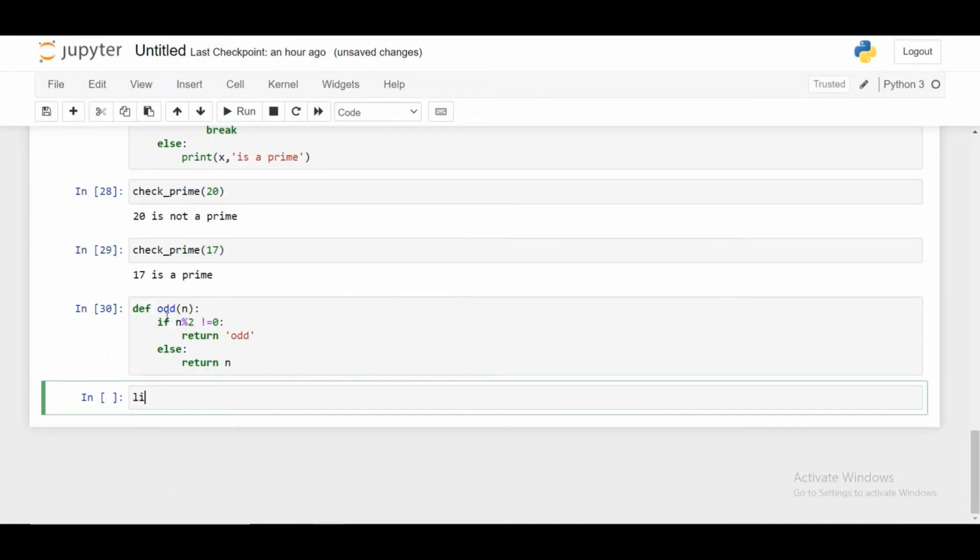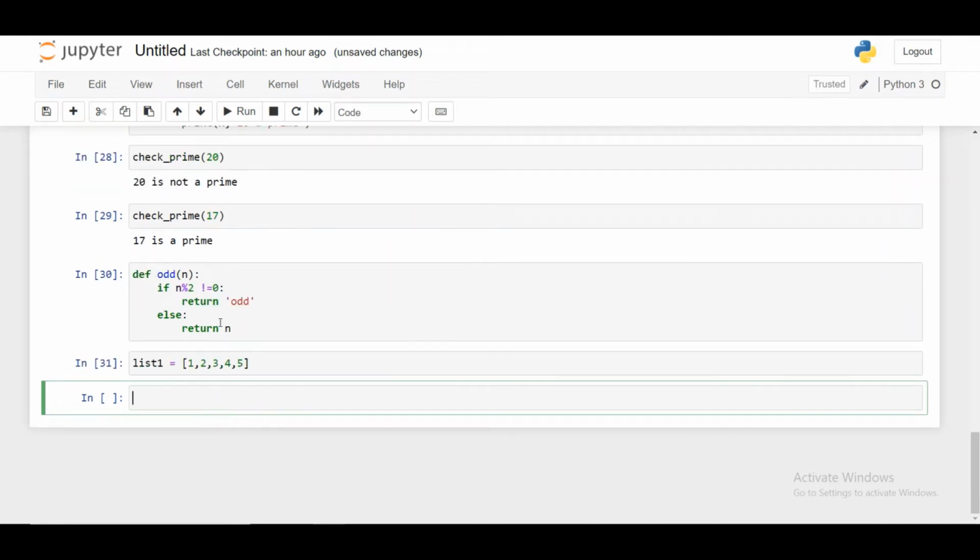Now I have a list. I have to check whether the elements inside the list are odd or even numbers. Fine. Now I have to give this list as the input to the function. I want this function to go through all the elements inside the list.